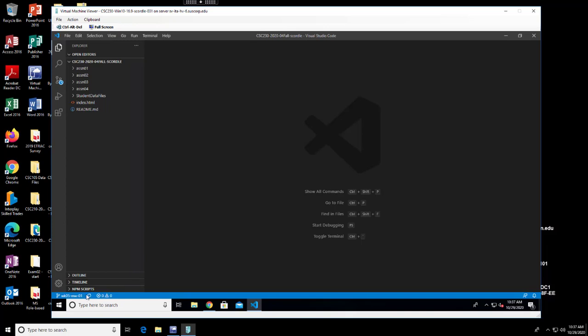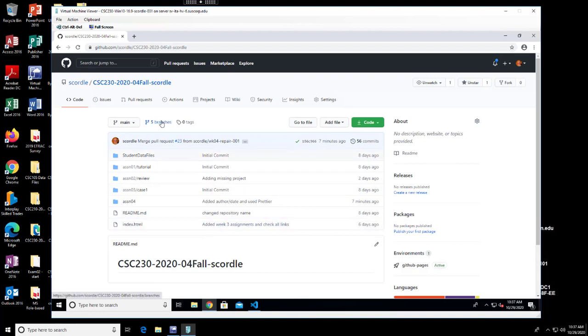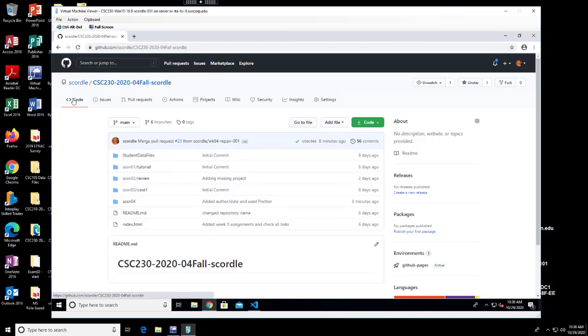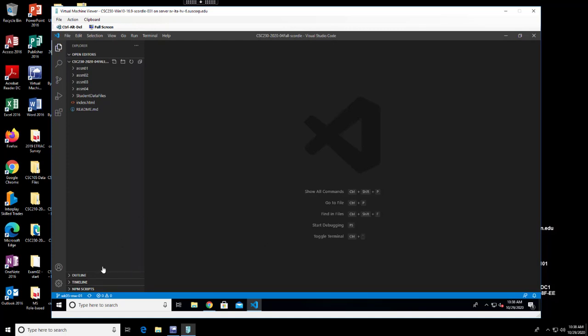Now at this point, once that stops spinning, if I want to go out to GitHub and verify that it's there, I can do that right here by going to branches. And I can see that there's a main. Here's the MW01 that is right now the one that I'm sitting on. I normally don't do that, but just to show you, once you hit that sync, that does produce something you can go and measure and make sure it's right. Now that we have a branch, we can start making some changes, which is step 2 or 3 in the assignment from the list I gave you. So I'm going to right-click and make a new folder. And this is Assignment 5.